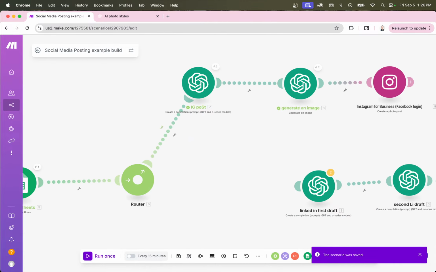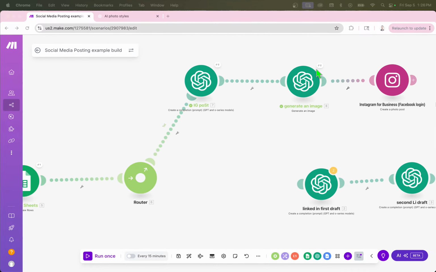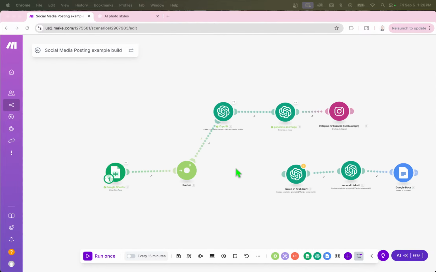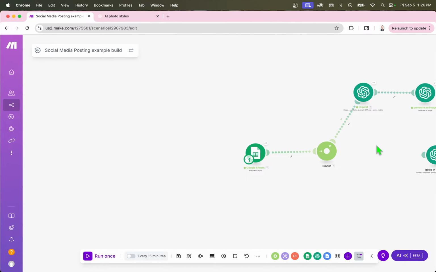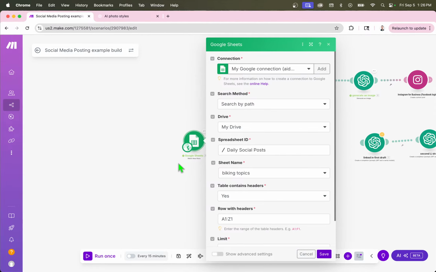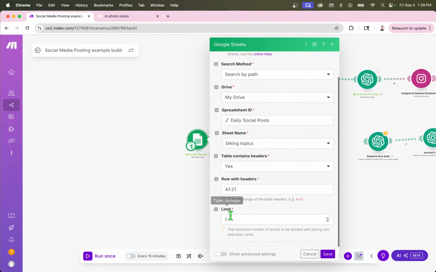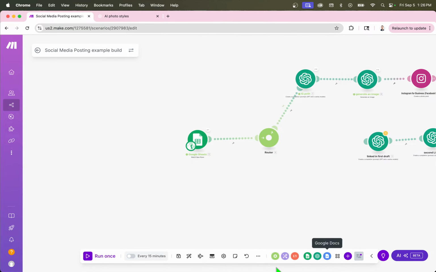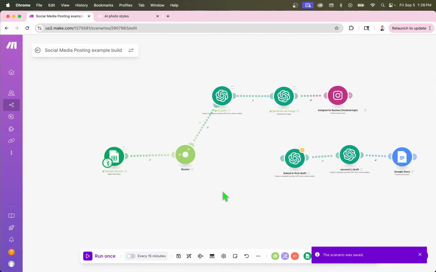Okay. Remember earlier how, see right here where this says 2? We only want one photo. We're not going to post 2 photos. We just want one photo. So in my Google Sheets here, we had to go down here and limit this to just 1. So just make one post. Save. All right, here we go.